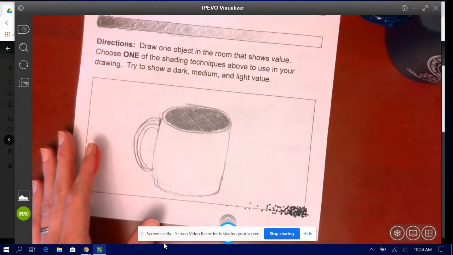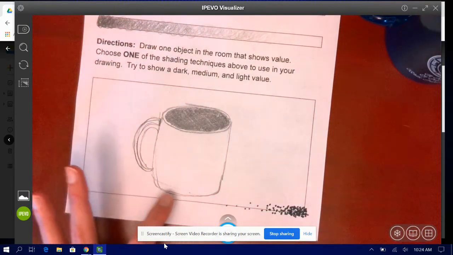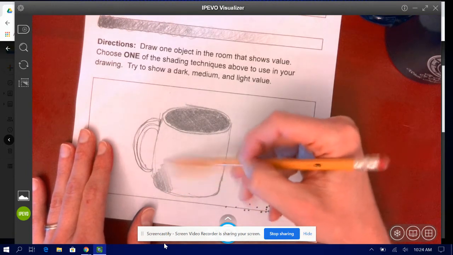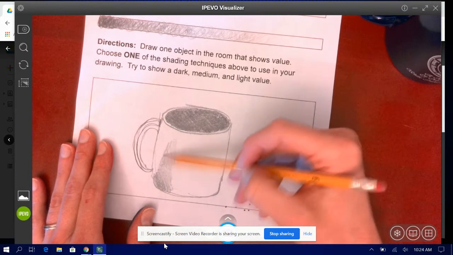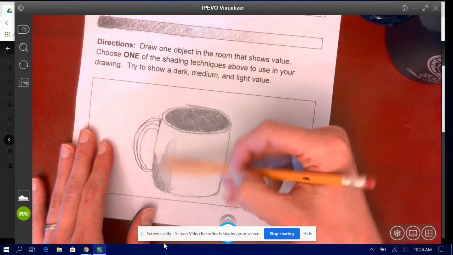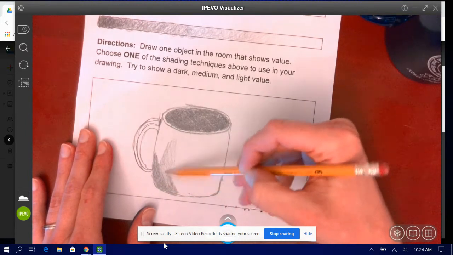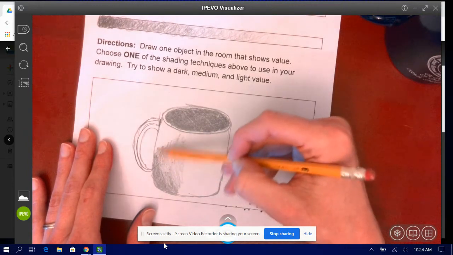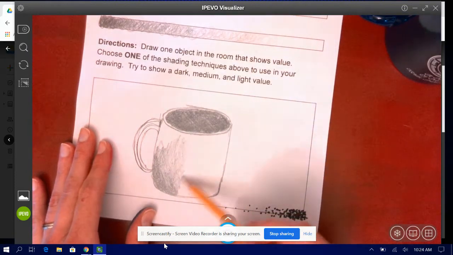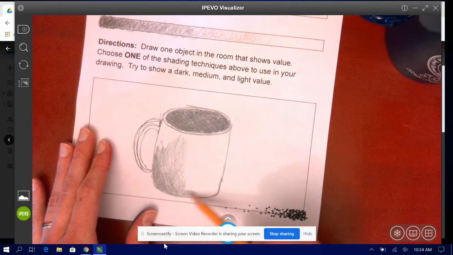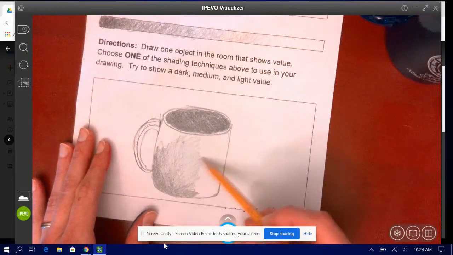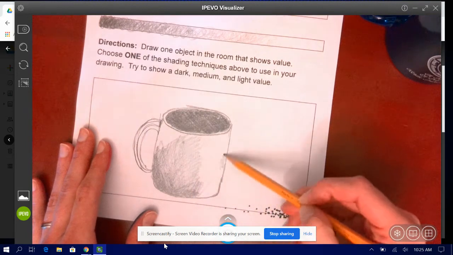Okay, and then on the coffee cup, it looks a little darker at the bottom, and then it fades to a lighter up here because I guess my light's reflecting off of it. So I'm going to try to highlight those different changes. So I've got some highlight over here, dark, medium, and light. Again, I'm coloring in different directions because I chose to do the smooth shading, you don't have to. You can do the hatching or the cross hatching or the scumbling, however that works for you. And then I would need to finish this.